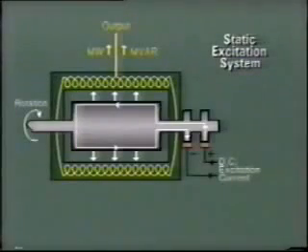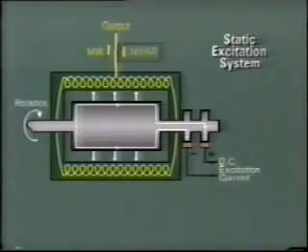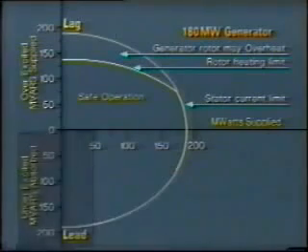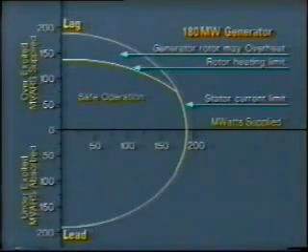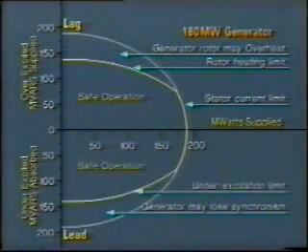We also run into trouble if we reduce excitation too much. In this case, as the voltage falls, vars will flow into the generator from the power system. This is shown on this curve as negative vars. The problem is, if the rotor current is reduced too much, then the magnetic field may become so weak that the generator will lose stability and fall out of synchronism with the other units on the system. In order to prevent this, a minimum excitation limit is established by this additional curve here.